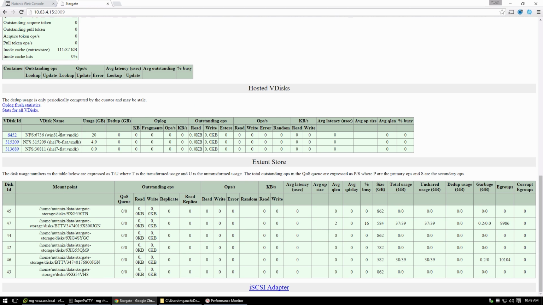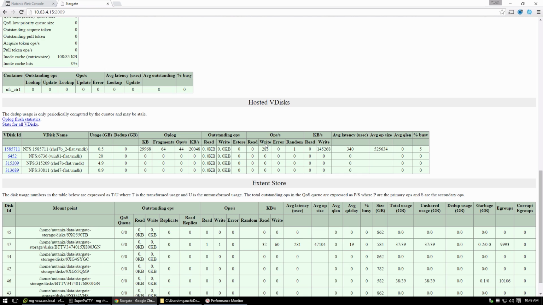As you can see down in the hosted vDisk section, you can see the different vDisks that are hosted on this particular CVM. And if you keep hitting F5, you can refresh the page and see the operations that are going on. I did start a file copy earlier in the presentation, and you can see this file copy that is still ongoing, and this shows you the write kilobytes per second and the average latency in microseconds, which is about half a millisecond latency for this particular iteration. If you keep hitting F5, it refreshes the page and shows you live statistics from a Stargate perspective on the cluster, or in particular on this CVM. And you can go to each CVM and access this page.